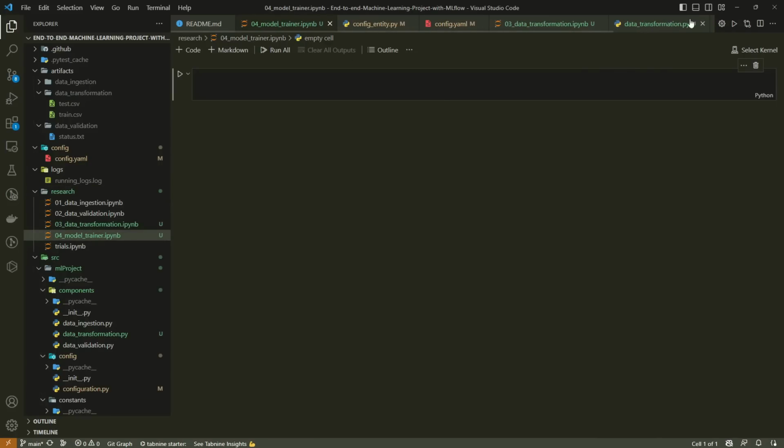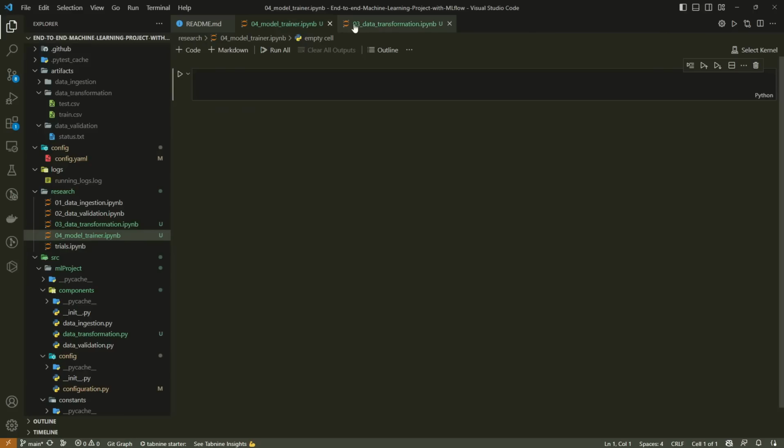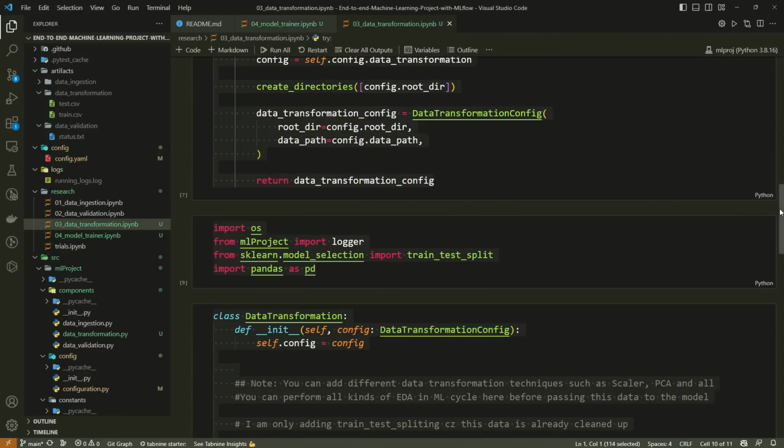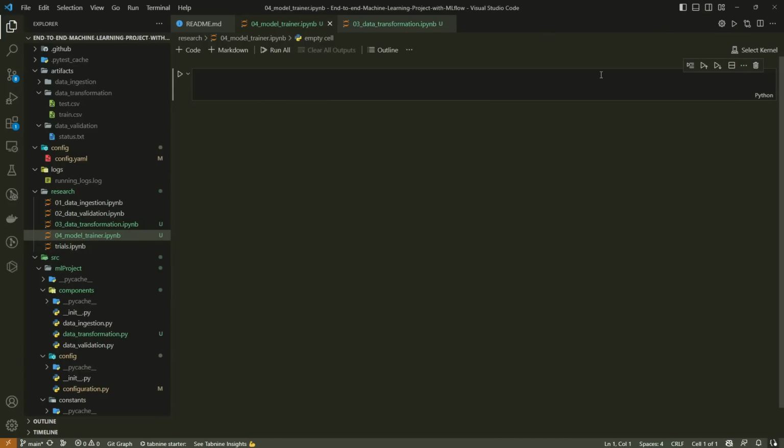I'll copy paste the same code from here. Let me select the kernel.